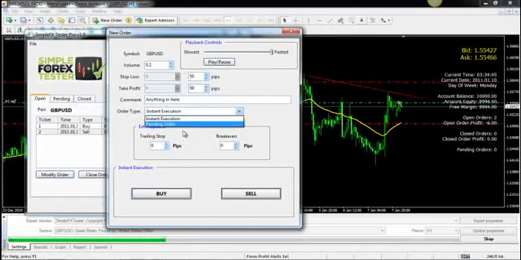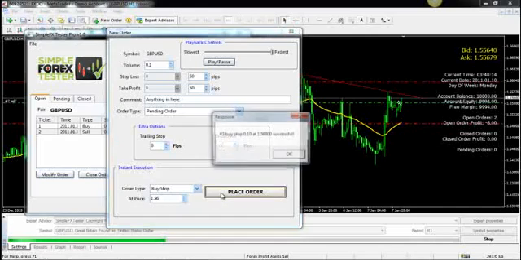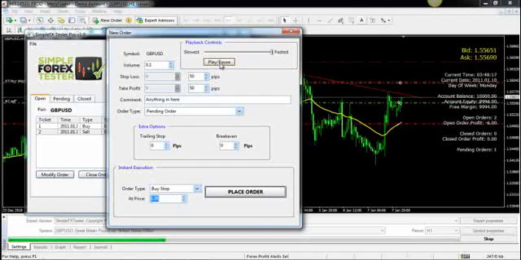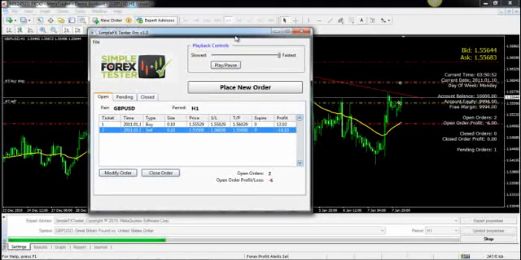And you can place pending orders as well. So if I set up a pending order and I want to do a buy stop, which is above my current price, you can tell it at what price you want to place your order. 56.00. You place the order, it tells you the order has been placed, and whenever you play it, you can see my pending orders up here. So I'm going to replay it and let it go for a bit.